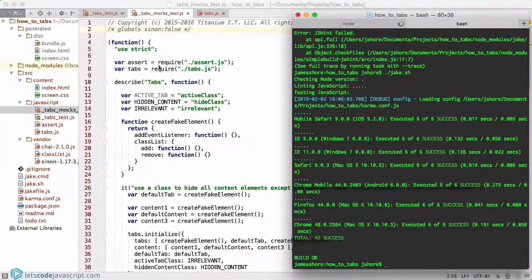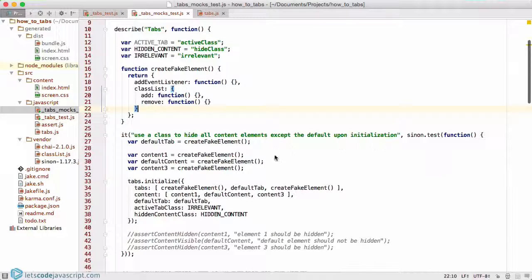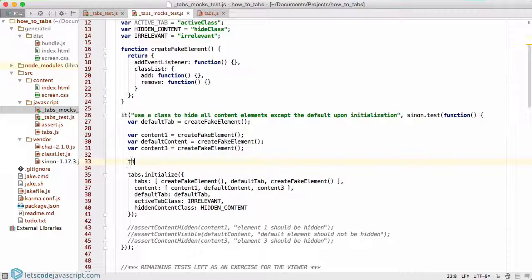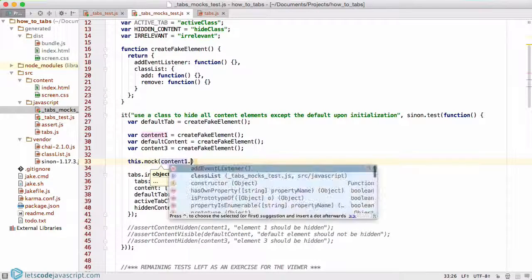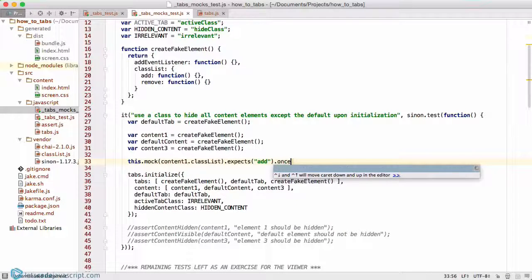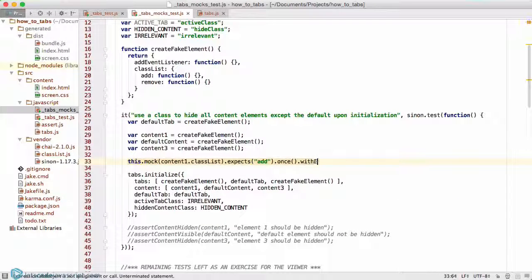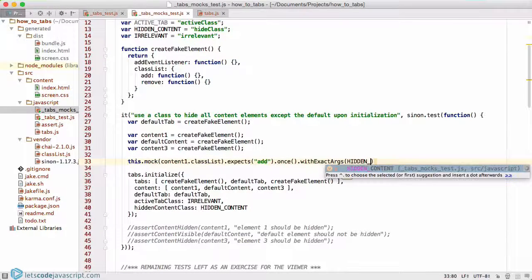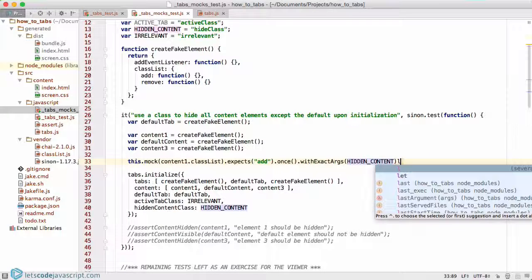Now that should continue to work. And it does. Okay, now that we have the Sinon wrapper, what we can do is say Sinon, mock out the class list of our content1 object, our fake element, and expect that the add method is going to be called once with the exact arguments, and whatever our hidden content class is.